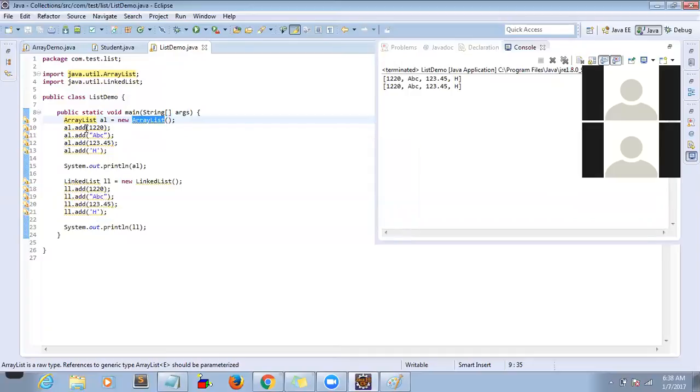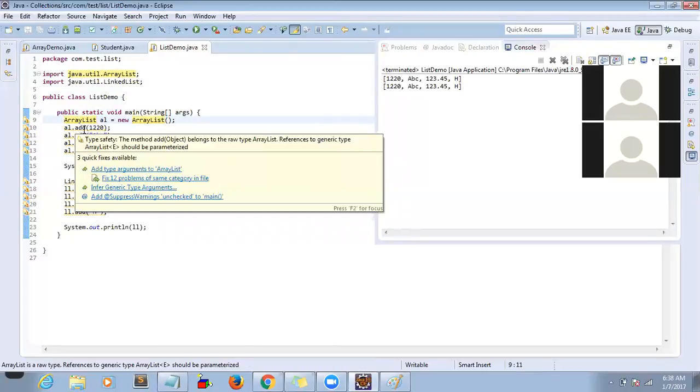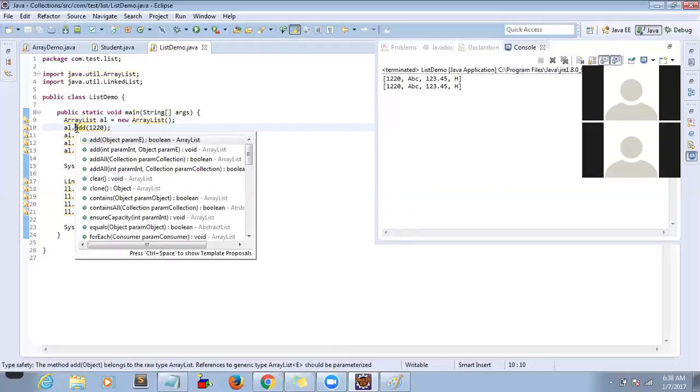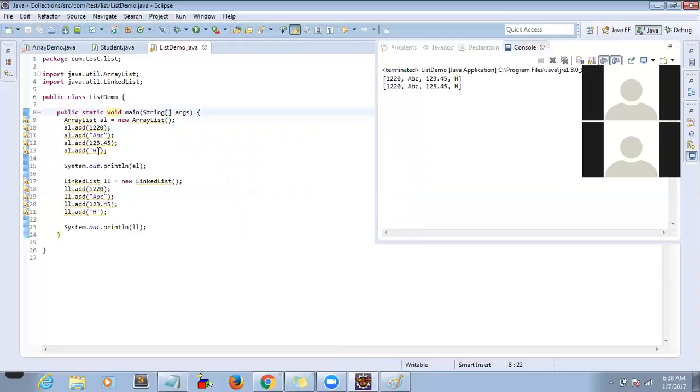If you see here, add is a method available under the array list class. That add method's data type is object. If you see this method, what data type will it take? Object parameter. Every class is a subclass of the object class, so you can assign any data type here.